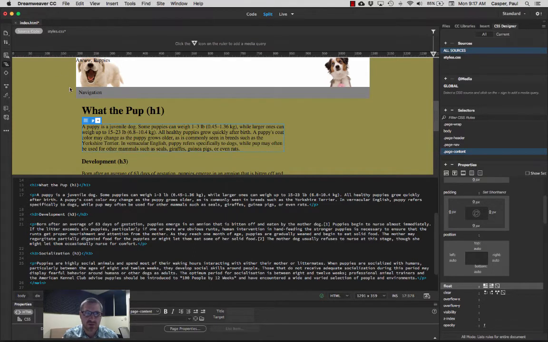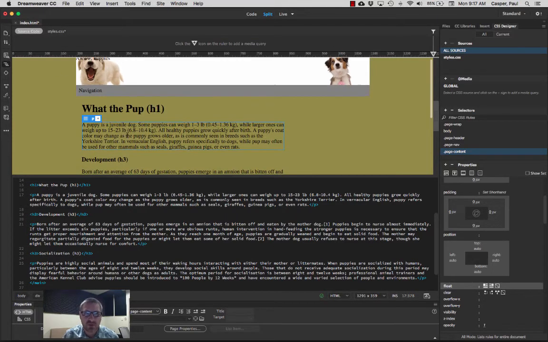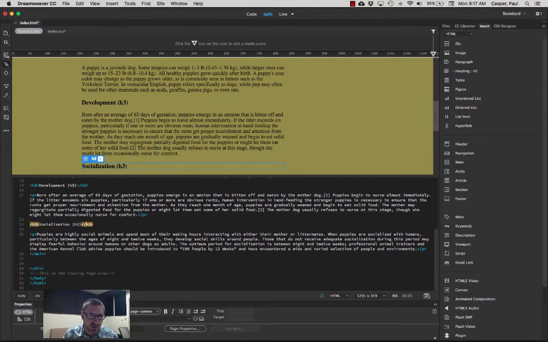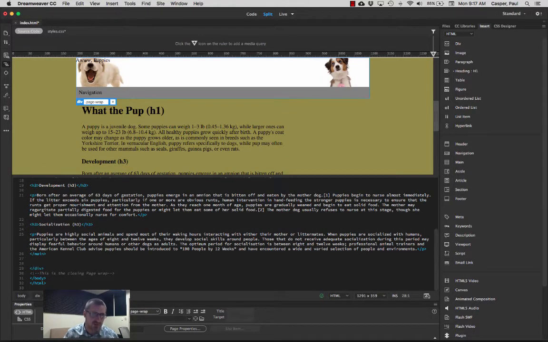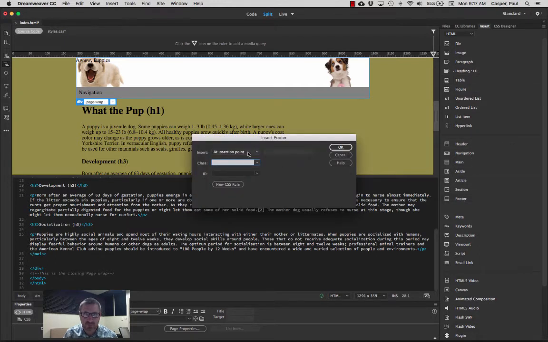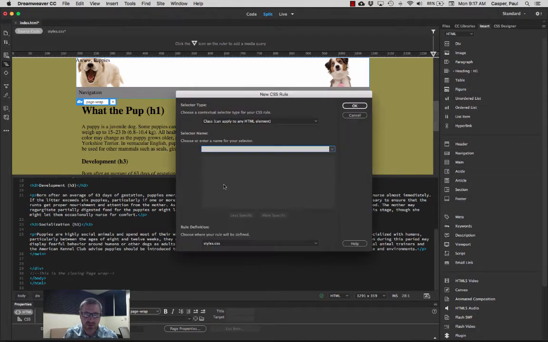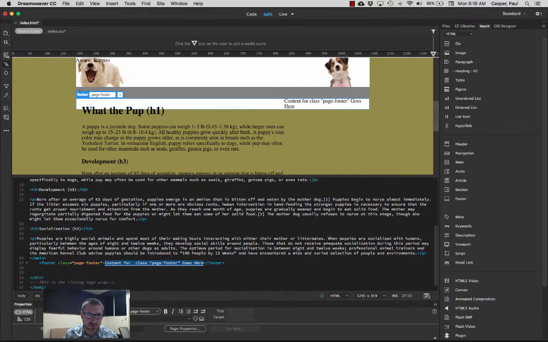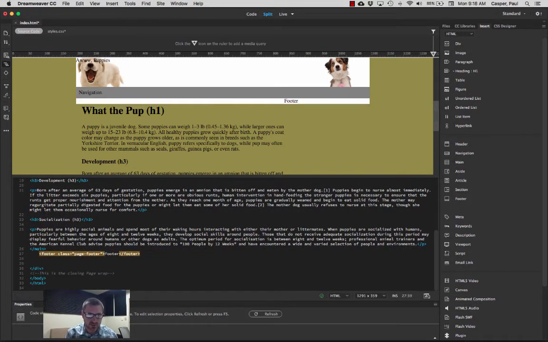All we've got to do is either do the clear fix trick that we did last time, or I'll just do it a real visual way. I'm going to put my footer in right away and make sure that stays at the bottom of my page wrap to hold that box open. I'm going to put my cursor right before the closing div, go to Insert, Footer, and at the insertion point, I don't have a class yet, so I'm going to create one. Again, I'm going to call it .page footer. Click OK. Insert the page footer, and I think my text just says footer.